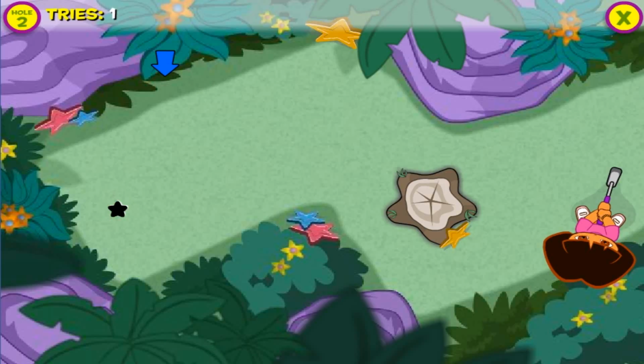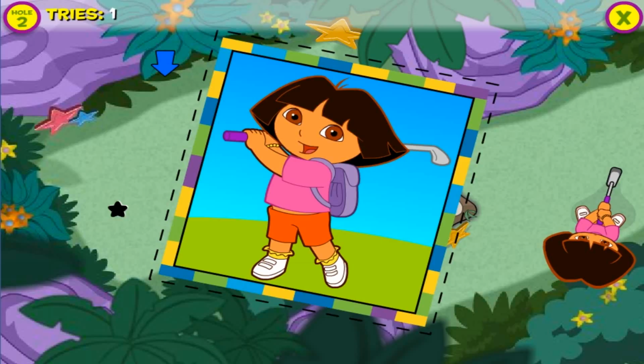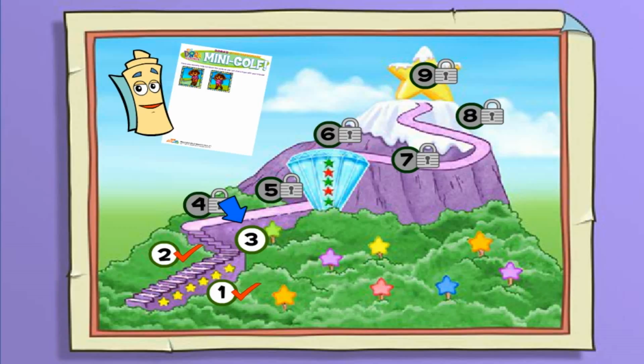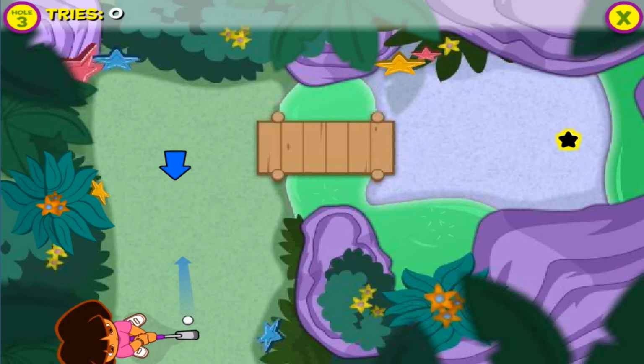Excelente! You got a hole in one! You earned a printable card for your collection. Click on a hole to start playing. Or click on a scorecard to see the printables you won. Aim the ball over the bridge and watch out for the goo.